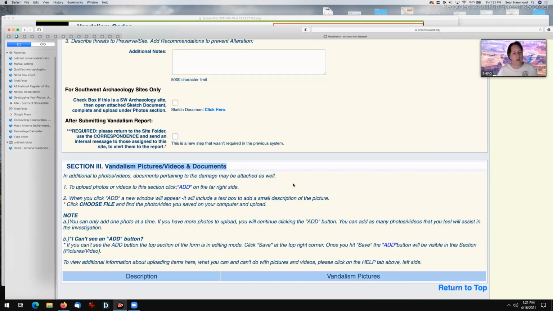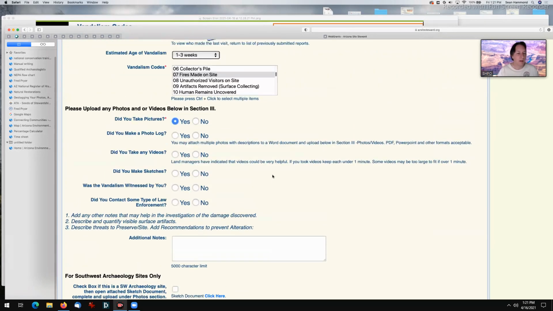So instead of uploading 5 or 6 pictures, you can put them all on like a Word document. If you know how to do this, if you want to convert that Word document to a PDF document, that's great. You can do that and upload as well. So you have a choice there.